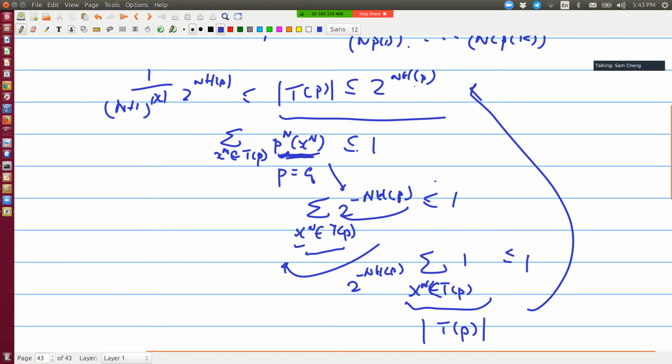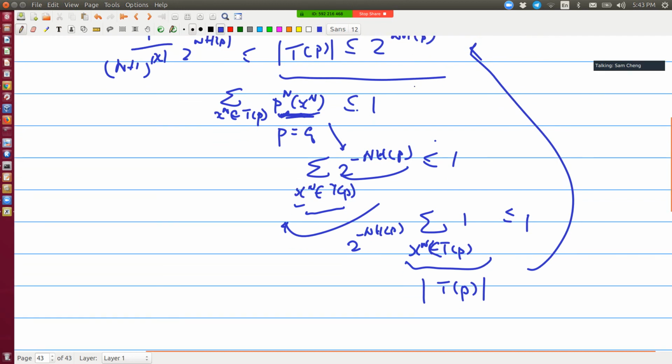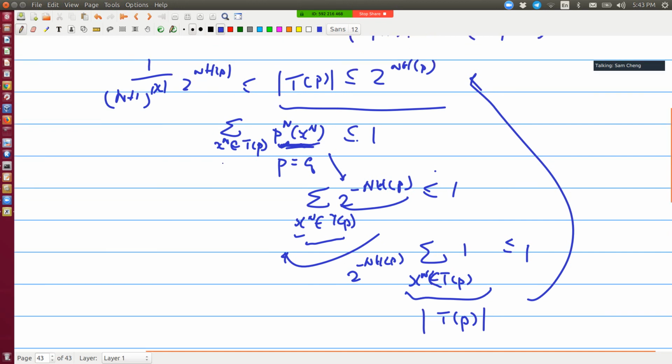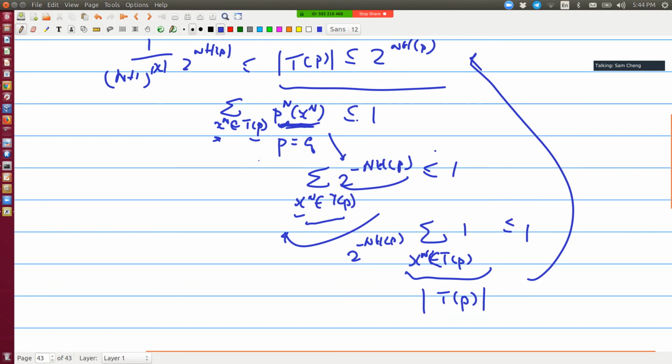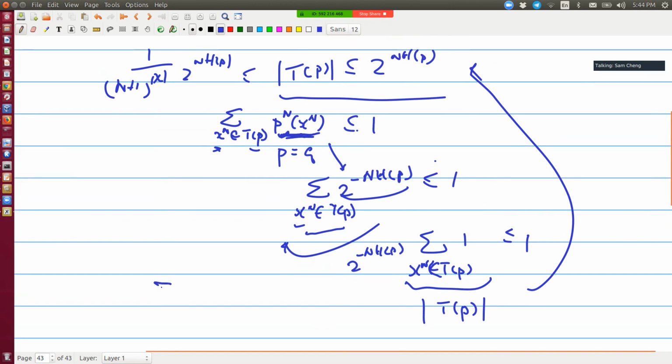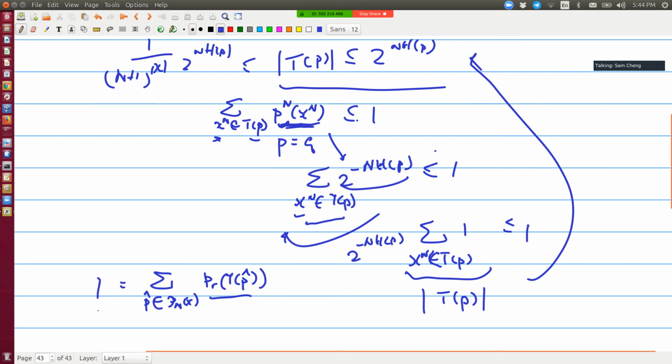So then for the other bound, let's consider this. We're only considering the sequences in type P, right? Now let's consider the sequences in all the types. So the probability that, let's consider all the types Pn, for all types, we sum over the probability of all types. This is the probability that I pull out a sequence that belongs to that particular type. And of course, this includes all the probability, right? So therefore, it's equal to 1 here.